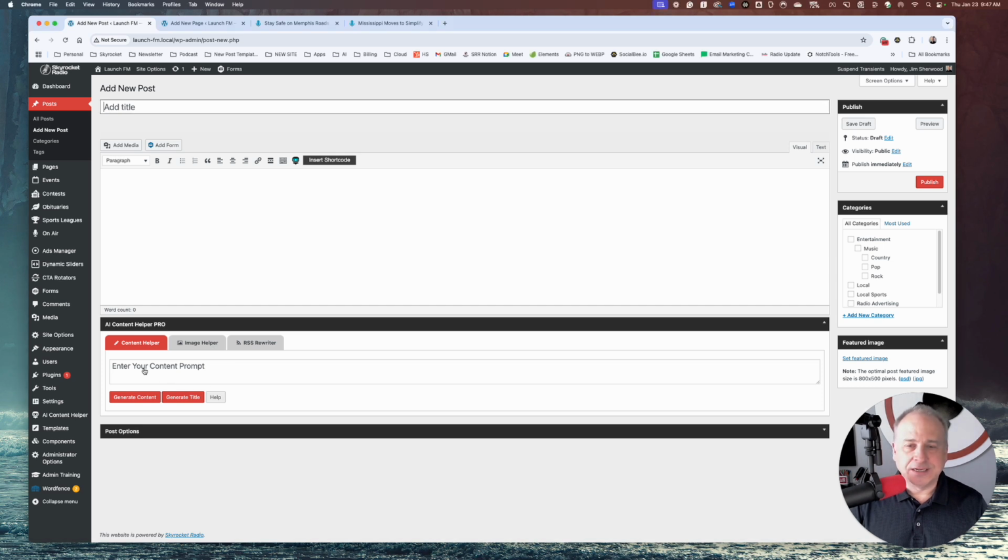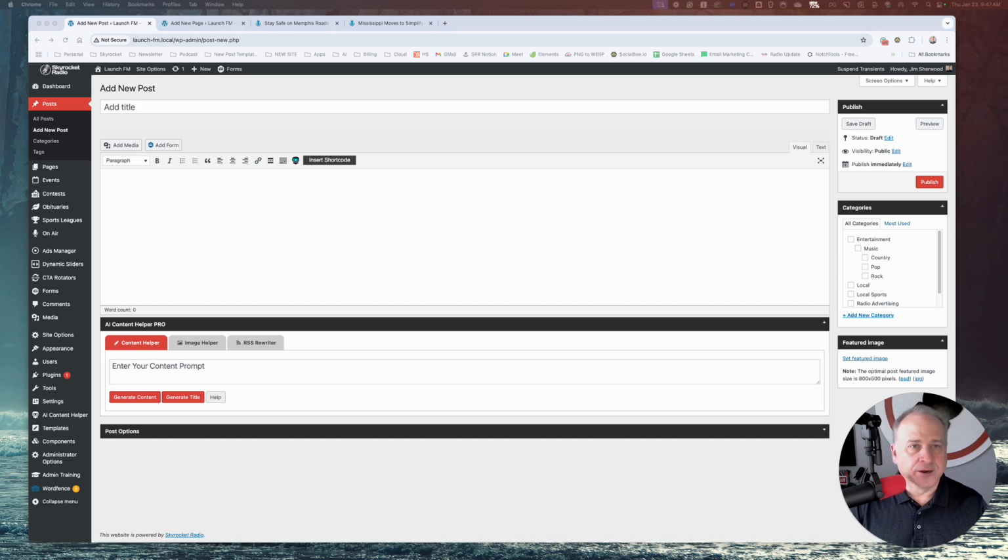First, let's go through what each part of the AI Content Helper does. Now, it's an AI Content Helper. We named it specifically as a helper because it is not an AI content doer. So anything that is generated here, you'll more than likely have to tweak or look over, read, and ensure that it's in your voice, in the station voice, and aligns with everything that your station is about.